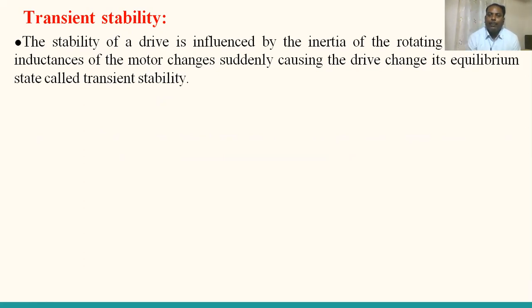Yes or no? So the impulse response is almost similar to the transient behavior. Yes. So the behavior may be influenced by the inertia of the rotating masses as well as the energy storage inductance. These two are the reason for the sudden changes. So the stability of the drive, influenced by the inertia of the rotating masses and the inductance of the motor, changes suddenly, causing the drive to change its equilibrium state. This is called the transient stability.